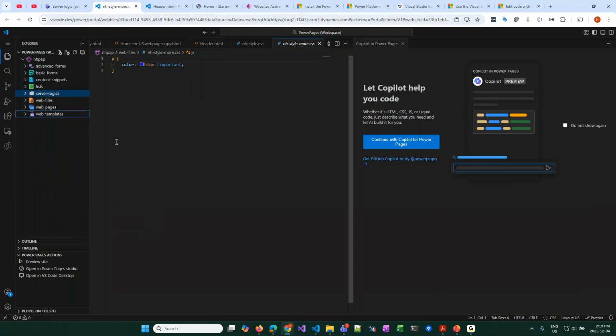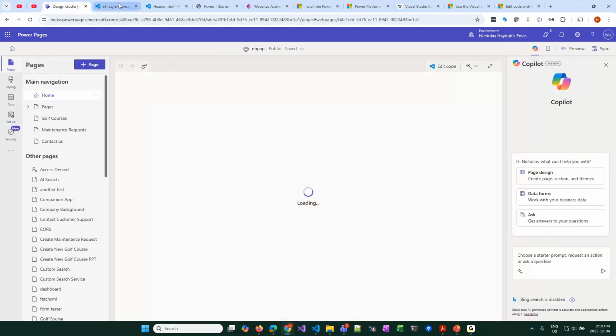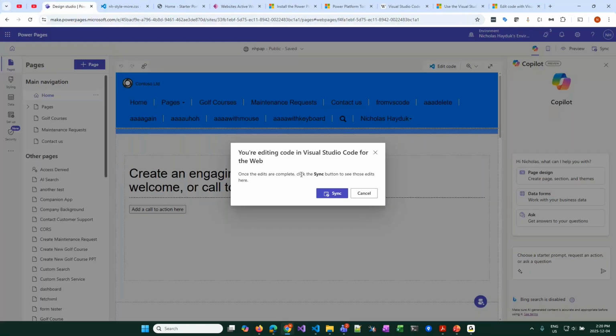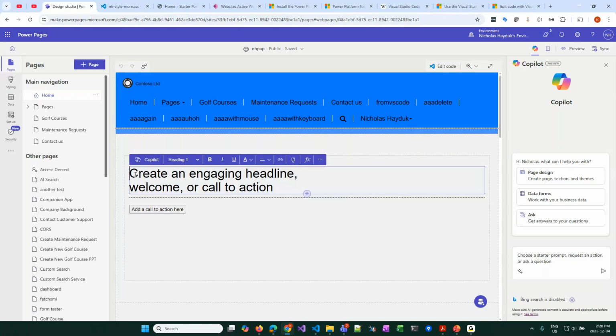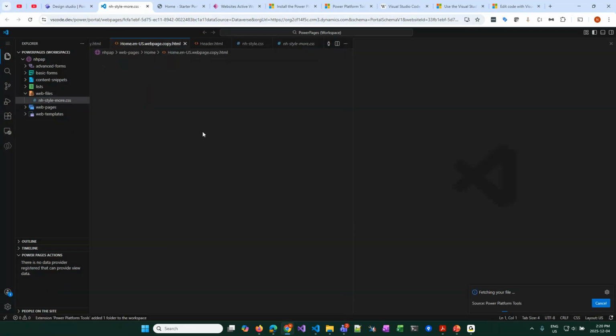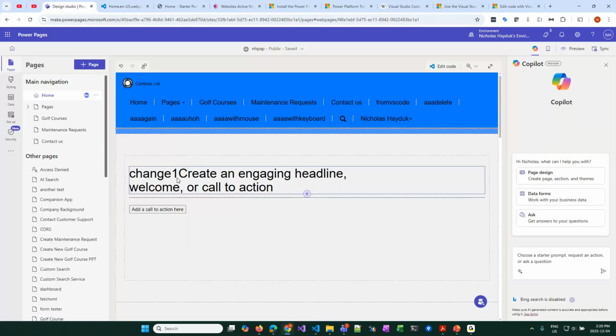Getting back to Jim's question about the refresh. If I go back to my pages, I'm going to kill this and start from scratch. So I've got my home page. I'm going to say edit code. That's going to open up that page. In the meantime, I'm going to put in here change 1. That's going to autosave. Then I'm going to go back here. Oh, darn, I already changed 1. So I'm going to say change 2. That's going to autosave.